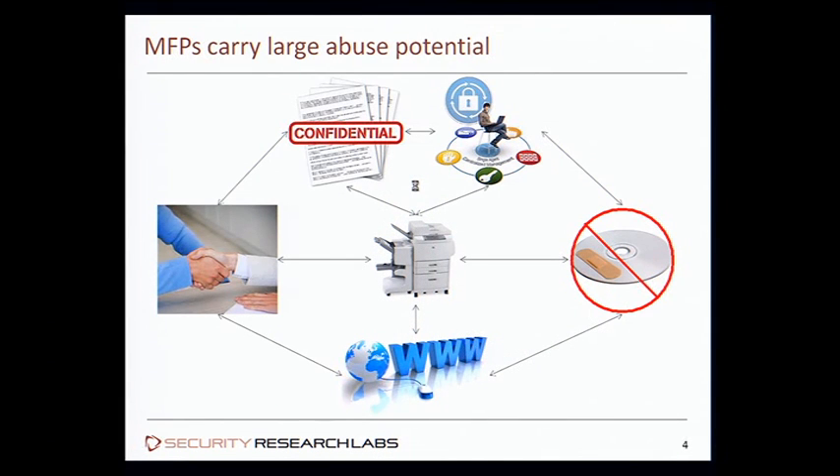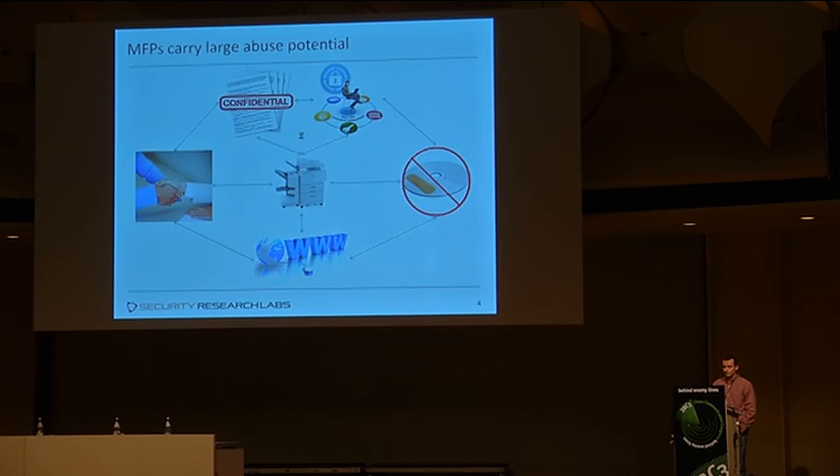A quick refresher. Why again talk about MFPs? Well, MFPs, printers and so on are basically an essential part of any modern network. As part of any modern network, it's a trustworthy resource because it's inside the network. Usually it carries confidential data, confidential documents being printed. It's part of the private network where it is deployed. It's not very well patch-managed, because it's seen as an embedded device. And sometimes it is connected to the public internet, which is very bad.